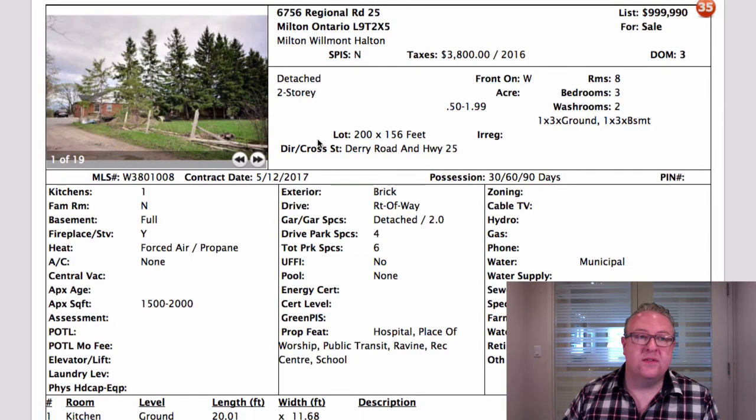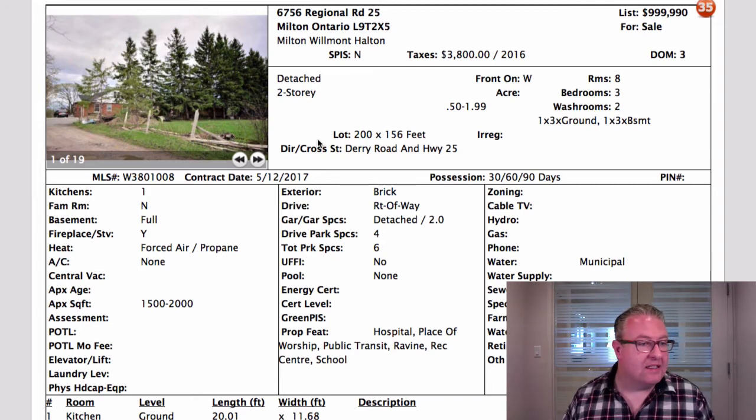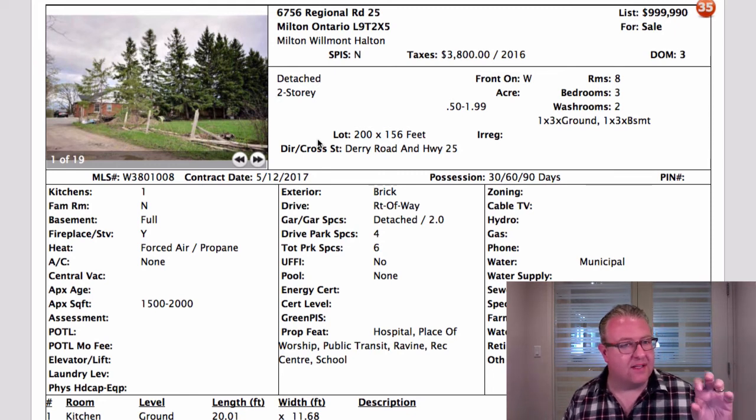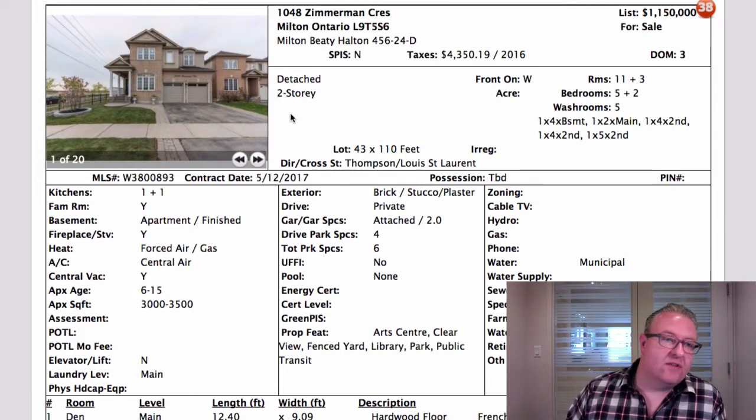Now, I won't get into too much detail on this Regional Road 25. It's basically Darien 25. You've got some development happening on the other side, on the southeast corner of the street. This is the southwest. Just be careful. Conservation. There's a few things here that may limit the potential of this lot. It's been for sale off and on for a few years now. Now, I believe there's another model, same as this one, that should be out soon, actually.